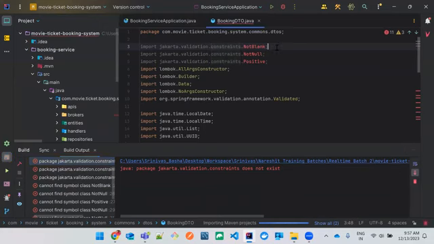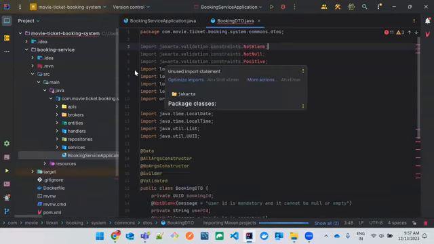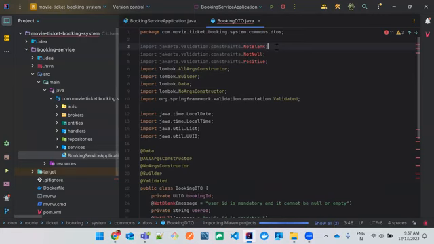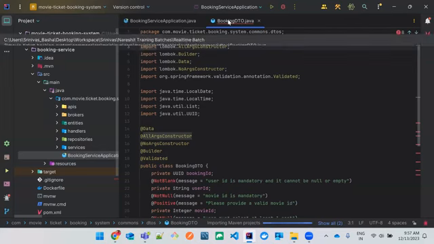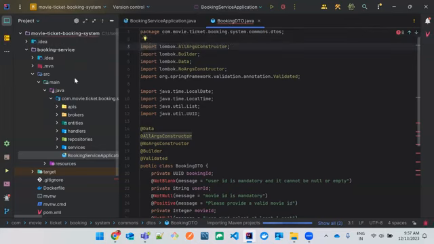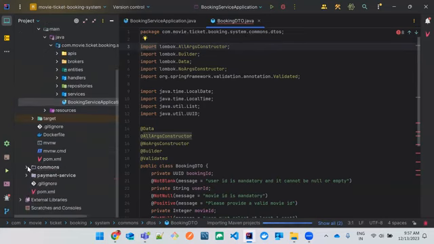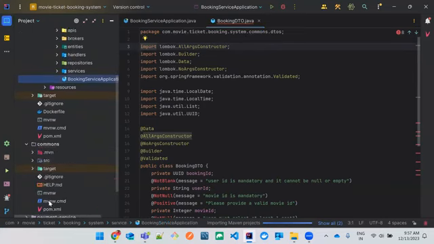One second, I think this is actually giving some errors. Booking DTO. This is basically from the commons. In the commons, I need to add the Spring Boot starter validation also.